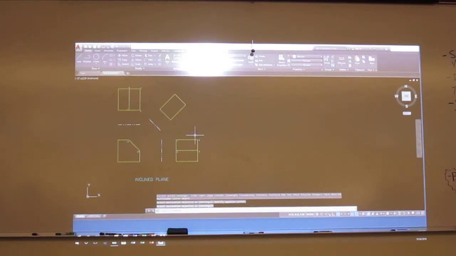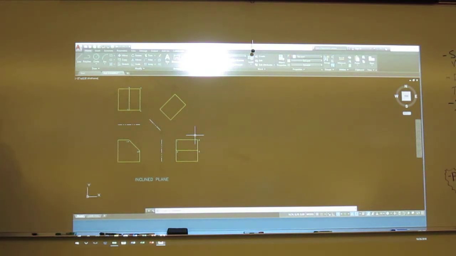That is the true size and shape of my inclined plane.